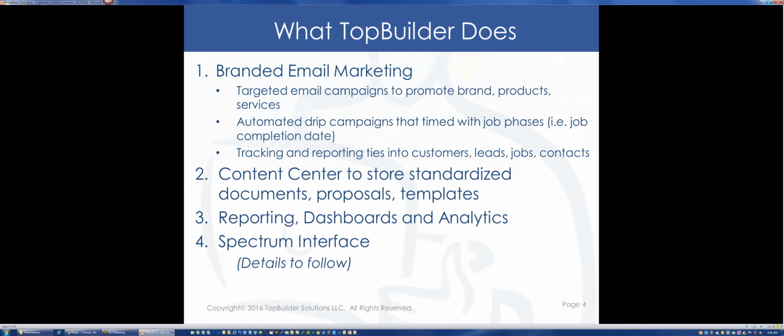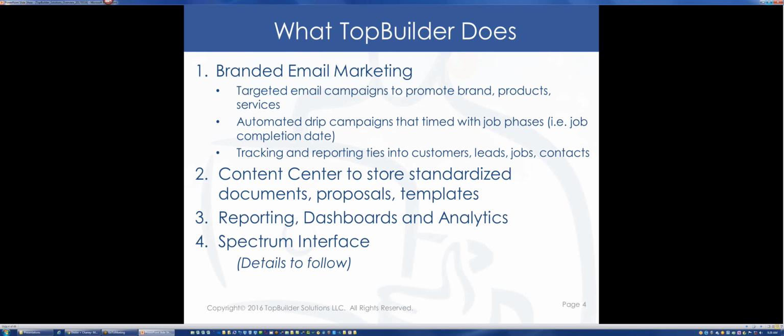Now, what we also have, which is not traditionally in CRM, is email marketing and marketing campaigns. And you may hear this term, it's often referred to as marketing automation.